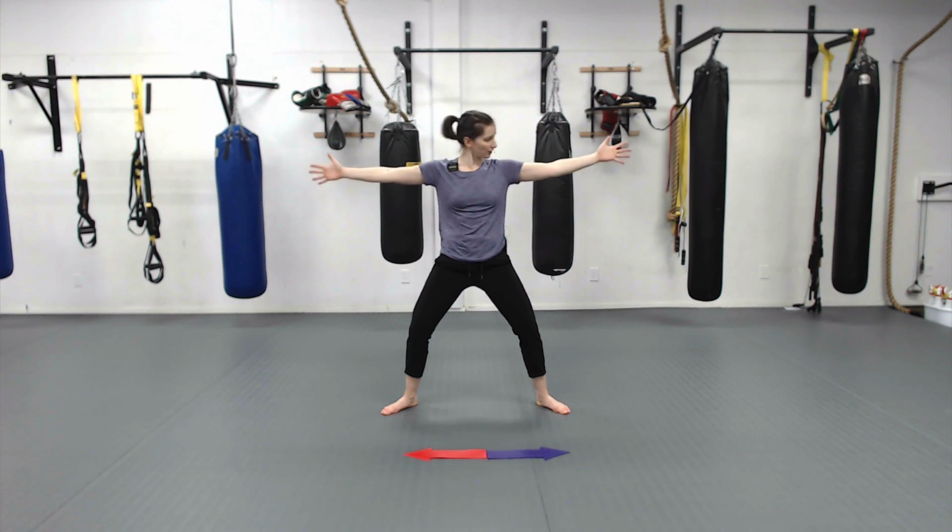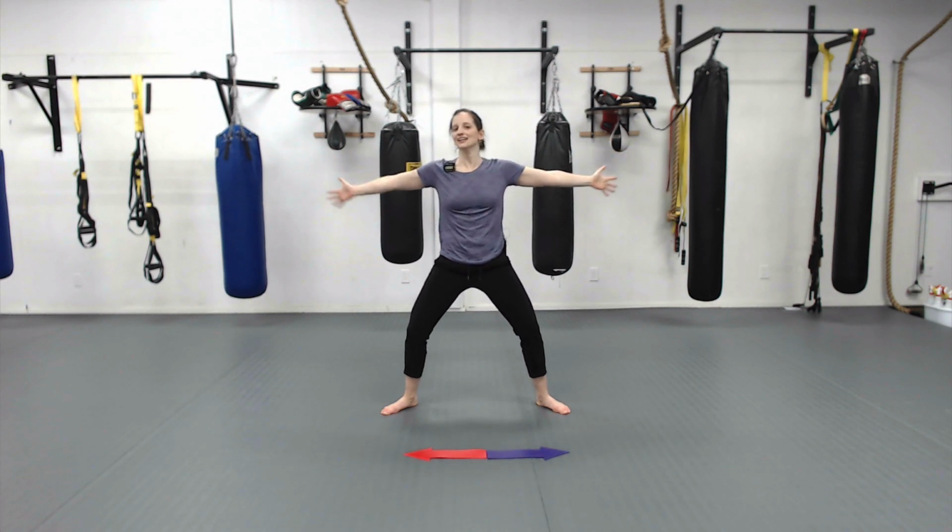Keep those arms up for a good reason. Feel the burn. Burning is not bad. Okay, it means those muscles are working for you, the right muscles. Keep those thumbs pointing up and those fingers wide. Lift your hands, make sure they're not dropping. Come on, last little bit. You guys got this. Pulse it out till the very end, and you get your shoulder drops, and then you're done, and you've done your exercise for the day. You can go do all the other fun things if you want.